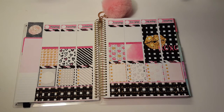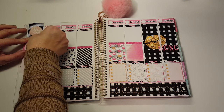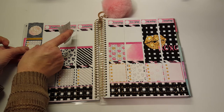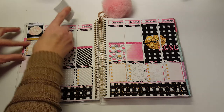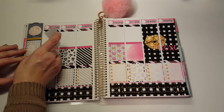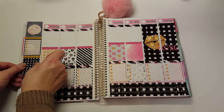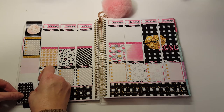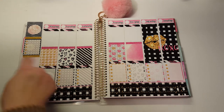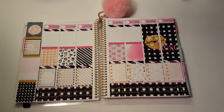I'm glad I did that. Let's work on the sidebar real quick — I think I'm going to use this saffron color. Do I have any more check boxes? I do. I'm going to pretty much use all this kit I think. If I could get a sticker on straight today, I'm telling you what, I don't know what's going on with me. I'm just having a bad time. I'm going to put this on the bottom down here because it goes with the washi, just sticking these in between to jazz it up. Now that I jumped around it's not going to line up and I'm going to be angry.